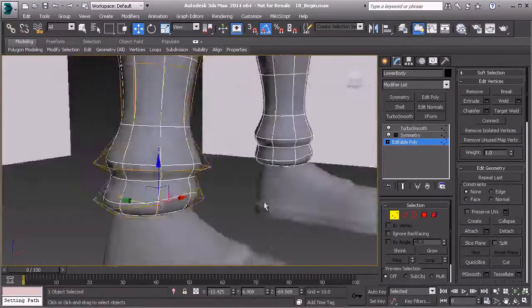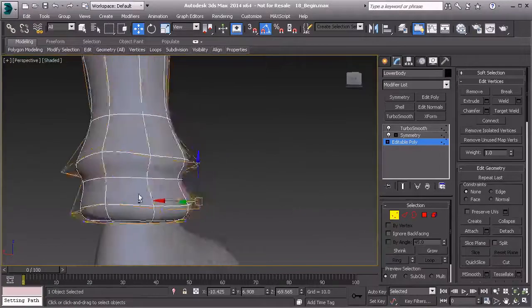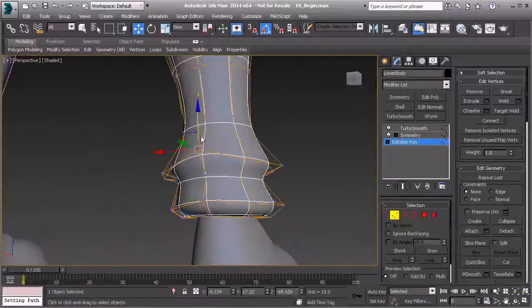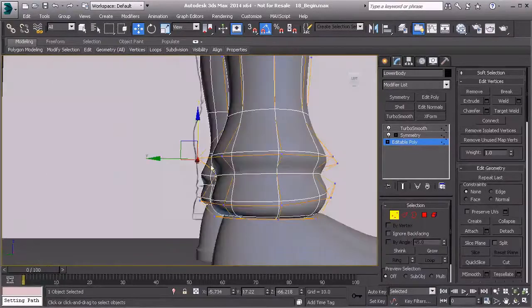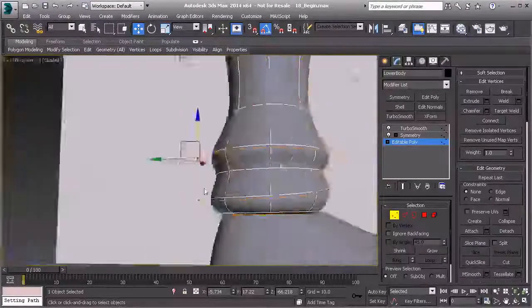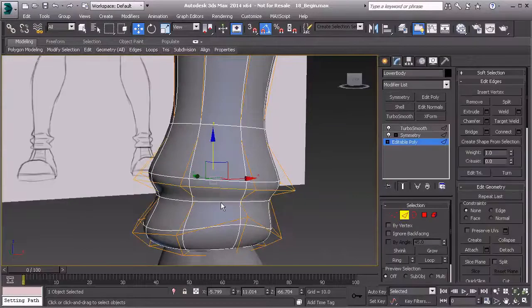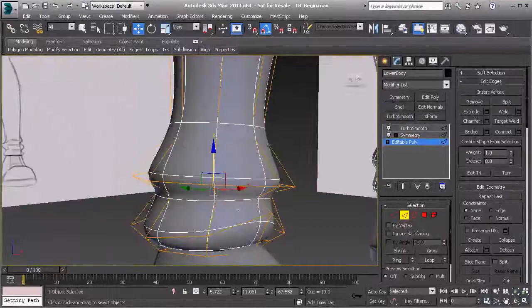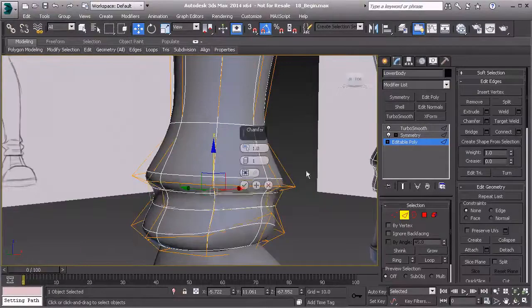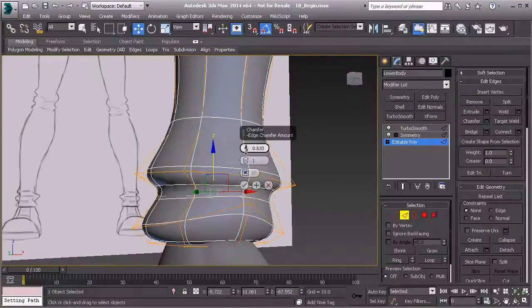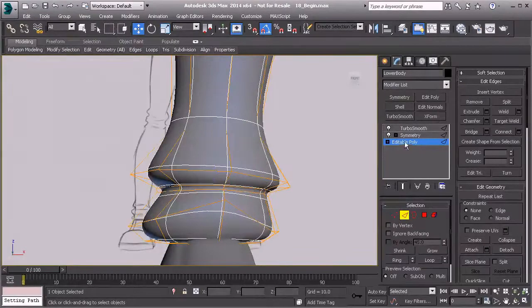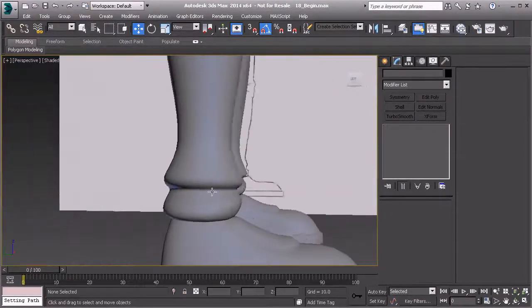Make sure you get the back side as well. Now the back side should be fairly similar as far as the wrinkles go. They shouldn't be pushed in or anything like that. Now I want to make these wrinkles a little bit tighter, so I'm going to grab the center line across the middle. So double click on that loop, and let's use chamfer. So hitting chamfer on that and then pulling that down is going to make that line a little bit tighter. Okay, so we get a little bit more of a tighter detail.